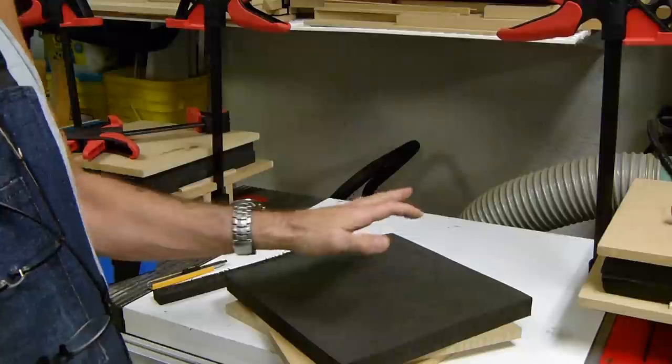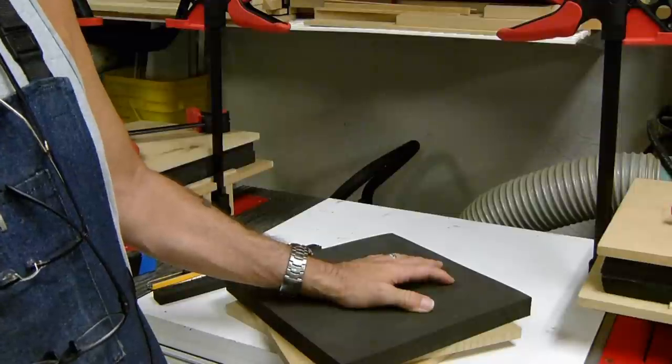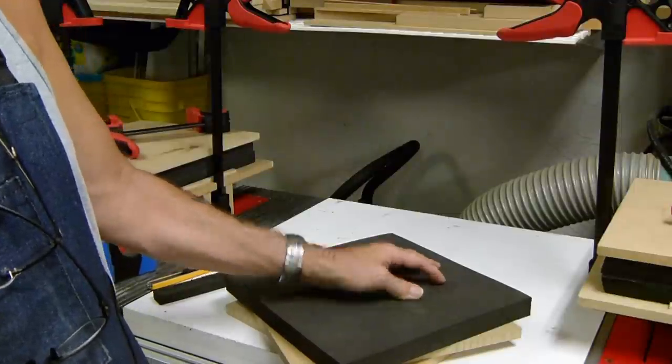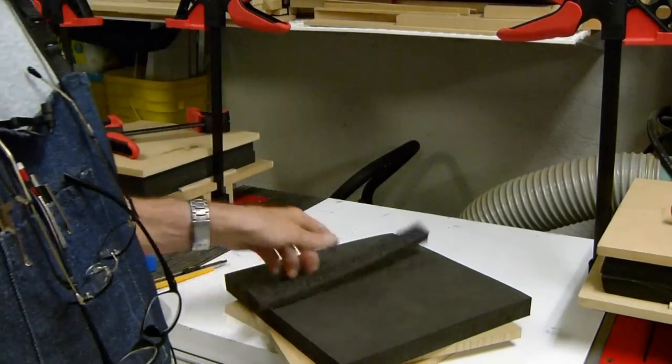And the bandsaw isn't necessary to do this. It's just one option, basically letting you know in case you didn't think of it and you have a bandsaw and didn't realize that it will cut foam. Well, it will cut foam very nicely.